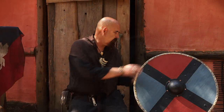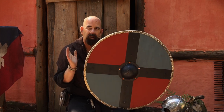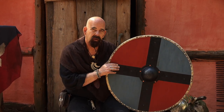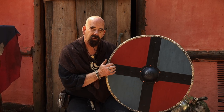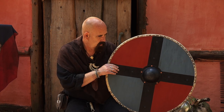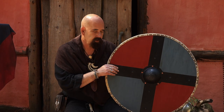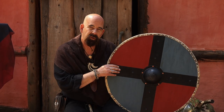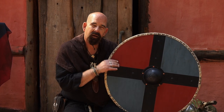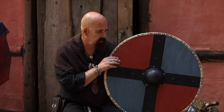Now a little bit about the armory. Of course, a shield was armor they could use, and they could make them themselves. It was not particularly difficult, and lots of Vikings had a shield, and they could hang it along the side of the Viking longship and have them ready when they were attacking cities and so on inland. So this was a good armor and a cheap one. The only thing is this one, it's called a boss, I think, and it's made out of iron, so you had to, of course, have access to iron.